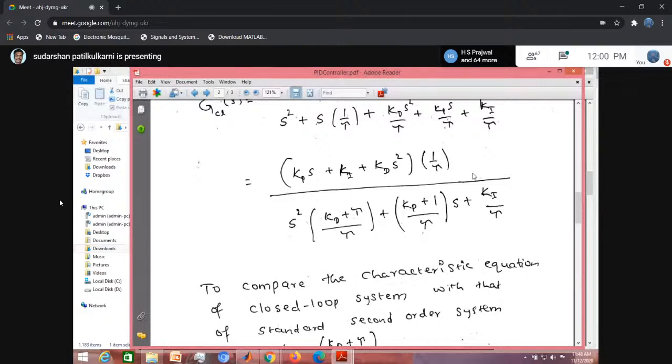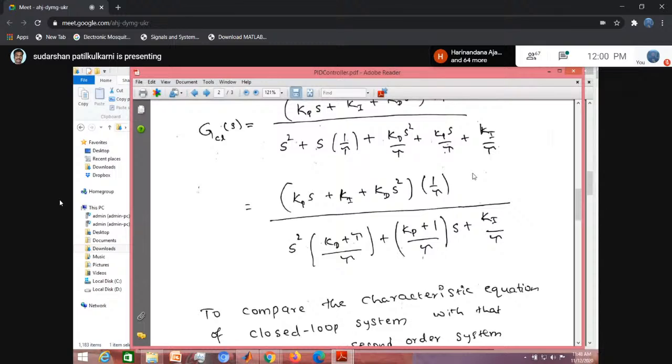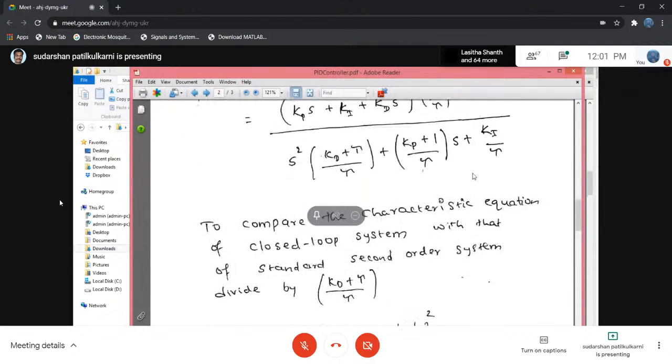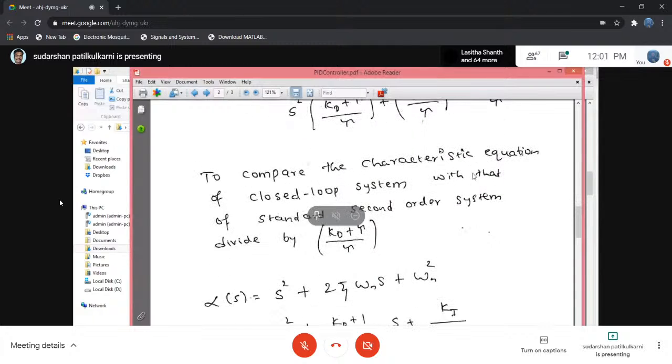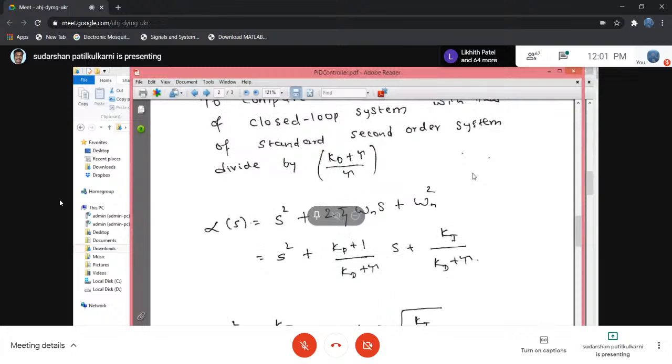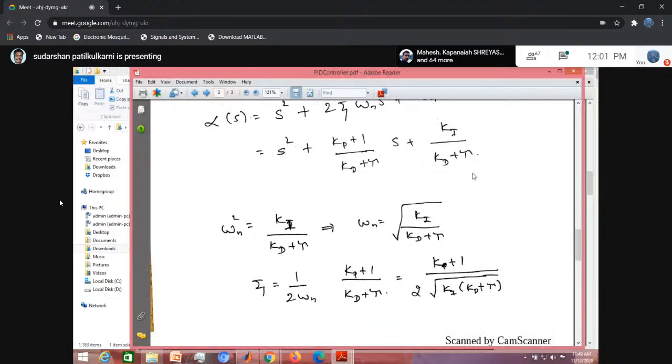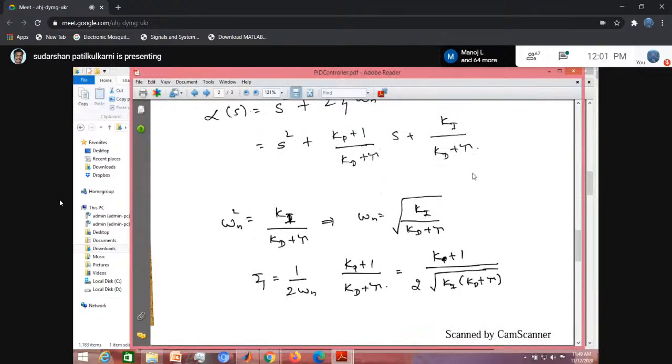Okay. So the poles which are closer to the imaginary axis have the higher influence on the system behavior. That is what we studied when we studied the influence of extra poles and extra zeros in the system. We have already done that class. So the main interest is the closed loop system. And here the closed loop system is a second order system. Therefore, we can directly compare it with the equation s square plus 2 zeta omega n s plus omega n square.